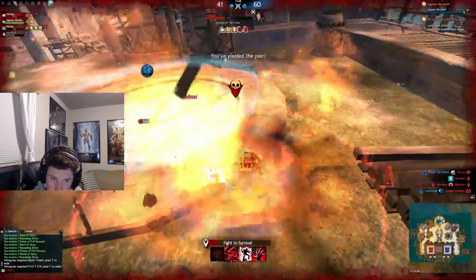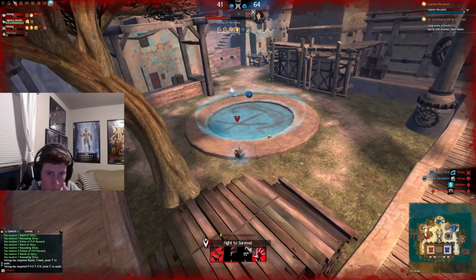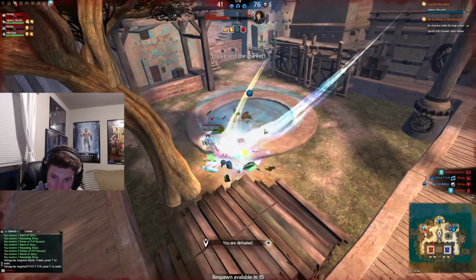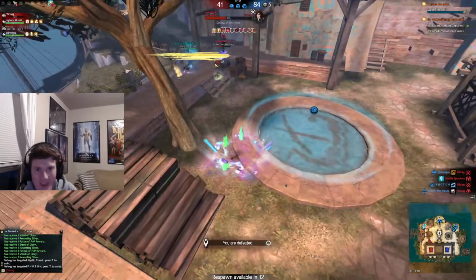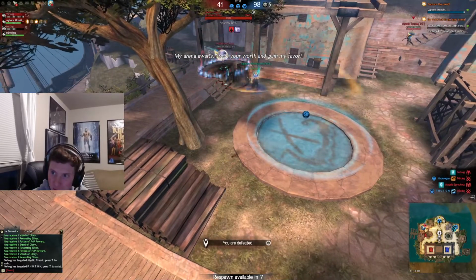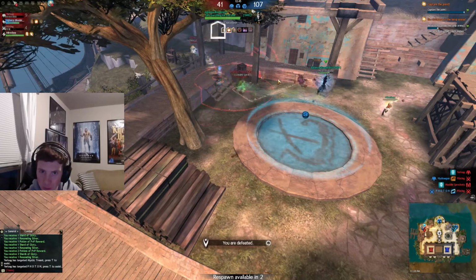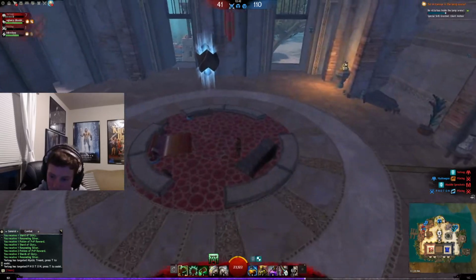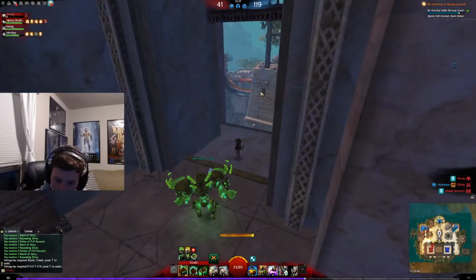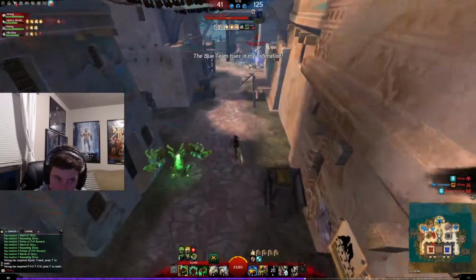You've yielded the pier. Anyone? Help! Yeah, I'm gonna make you come all the way back just to kill me. You've lost the market. Maybe this guy can kill you. Maybe. Oh, there's two of you. Oh, I thought it was red. Or I thought it was blue. We're red. Feel the fury. The blue team rises in my estimation.